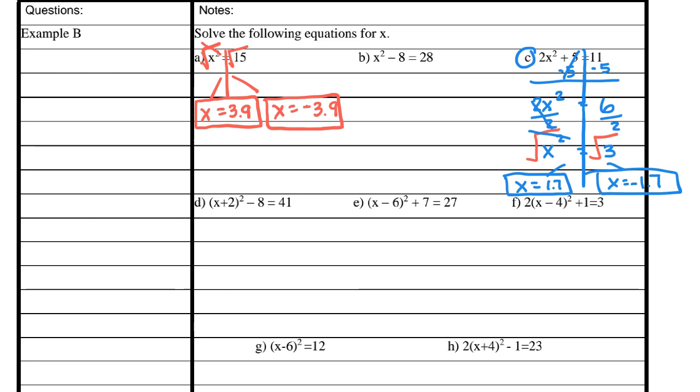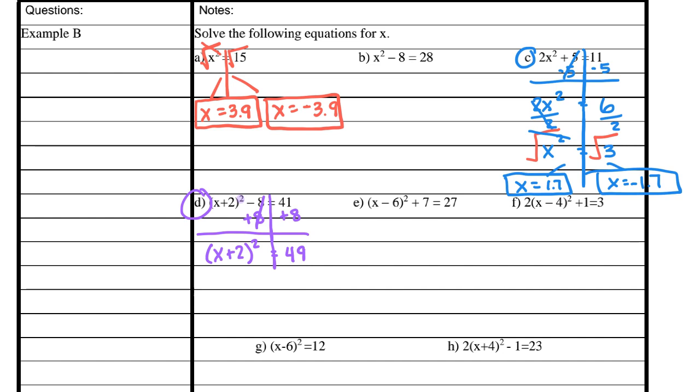I'm going to jump down here to example D, and that'll be the last one we'll try on this type of problem. So this time we have (x + 2) squared minus 8 equals 41. So before we can square root anything, we do have this squared in the exponent here, and so we will want to square root eventually, but we have to get rid of anything on the outside of that squared first. So we have this minus 8 on the outside, so let's go ahead and add 8 to the other side to get rid of that. And so now we're just left with (x + 2) squared equals 49. Now that squared is the only thing that's on the outside. Everything on the inside we'll want to wait on.